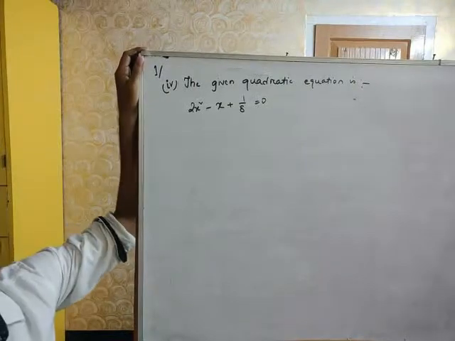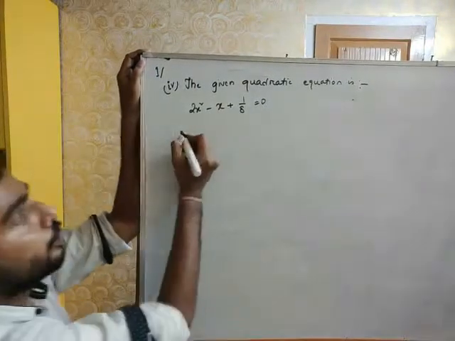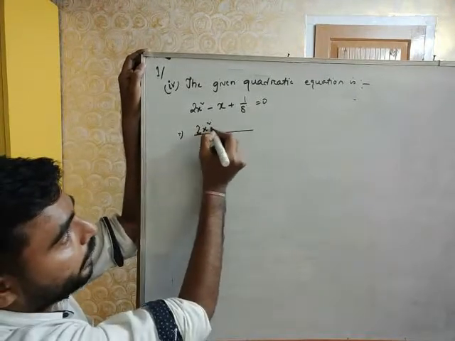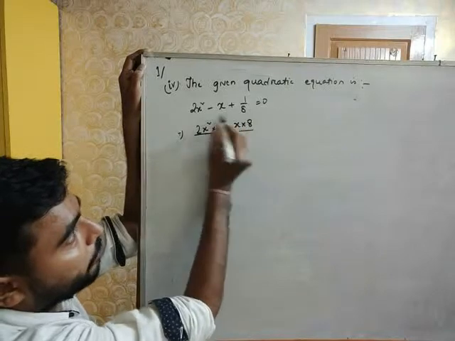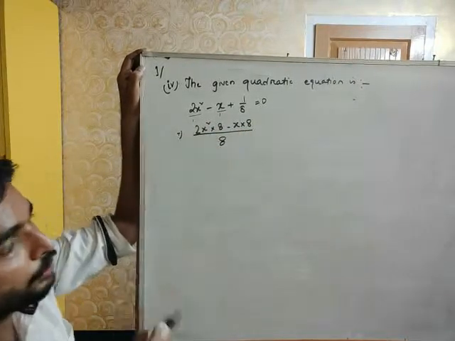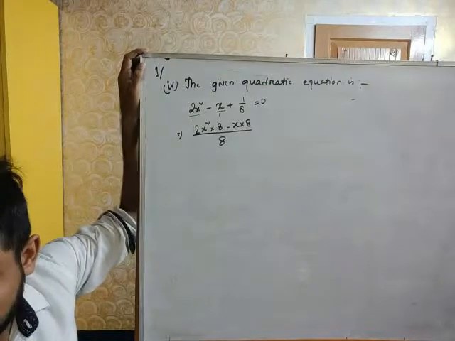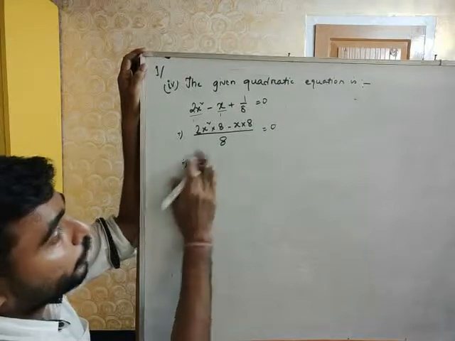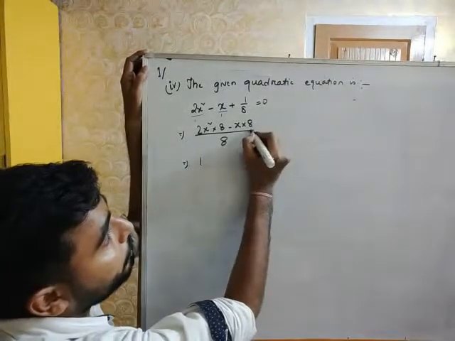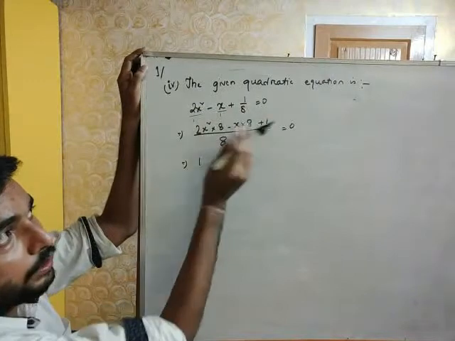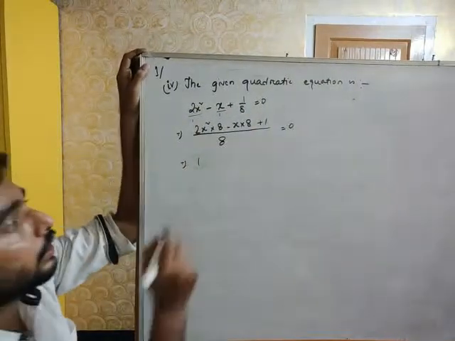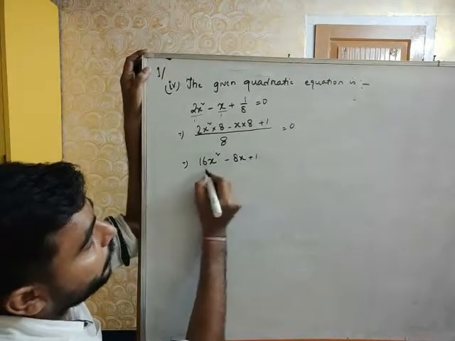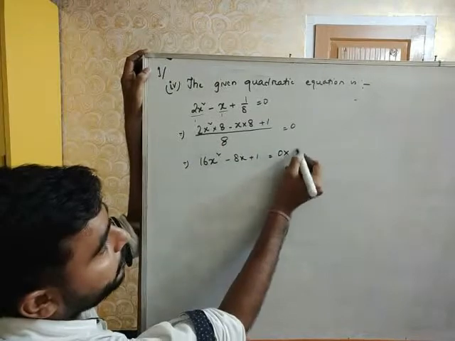Now you can see the constant term is a fraction. So what you will do, you will take the LCM of the denominators, which is 8. So 2x square into 8 minus x into 8, because here the denominator was 1, now it became 8, is equal to 0. So 2 into x square is 2, 2 into 8 is 16, and here plus 1 will also remain, because the third term got numerator 1. 8 into 2 is 16, 16x square minus 8x plus 1. This 8 is getting divided on one side, so on the other side it will be multiplied.